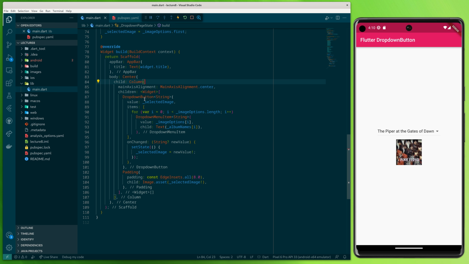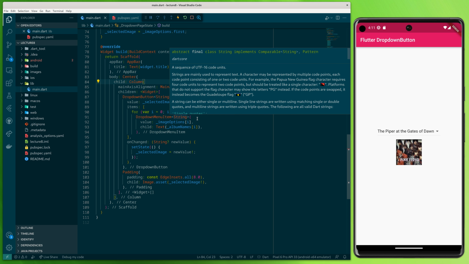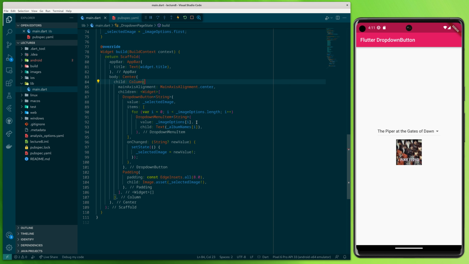We start off with the drop-down button with strings like The Piper at the Gates of Dawn or The Dark Side of the Moon and so on, and the value should be the selected image. And then we go through all the items as we did, like in the list we did previously for the toppings in the pizza. We go through all of them by starting from 0, going through the length of them, and creating a DropdownMenuItem for each of them with a value and a text.